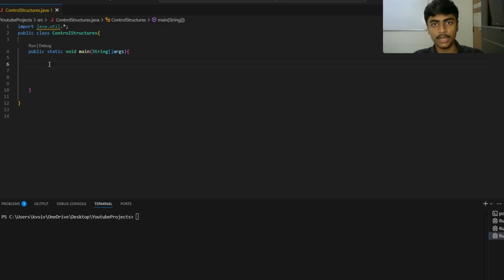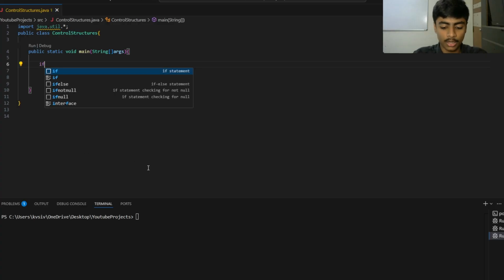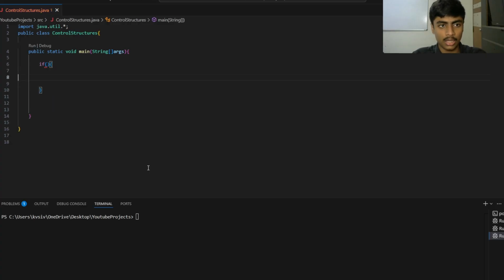Now we're going to implement a nested if statement in a real program. Like I told you before, a nested if statement is just one if statement inside another if statement. So we're going to make our first if statement over here, and we're going to add our second if statement inside this first if statement. This first if statement is going to check for a condition. If that condition is true, we're going to move on to a second if statement. If the condition of the second if statement is also true, only then are we going to execute the block of code inside the second if statement.